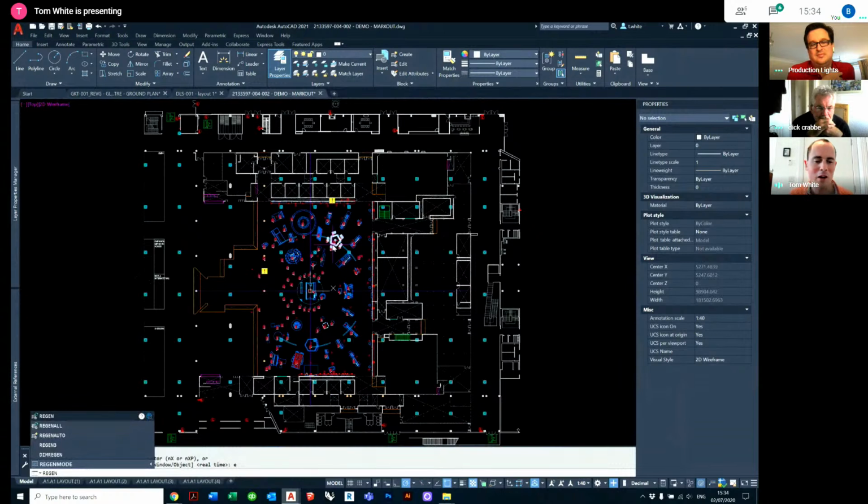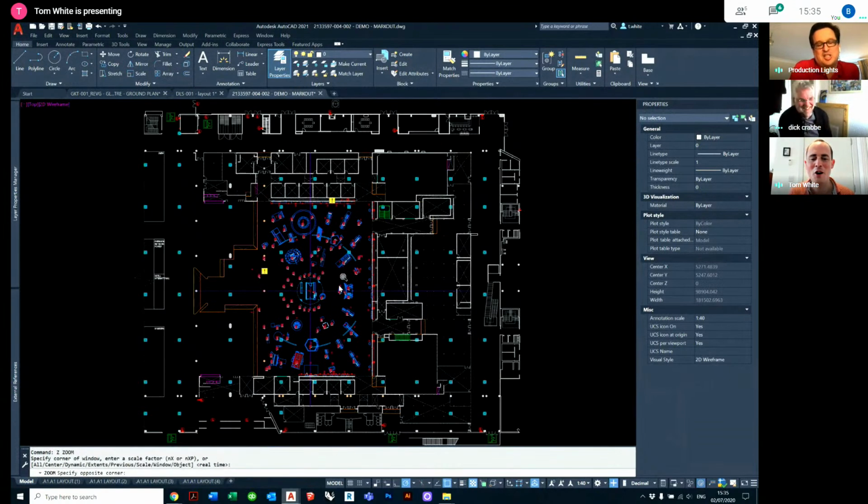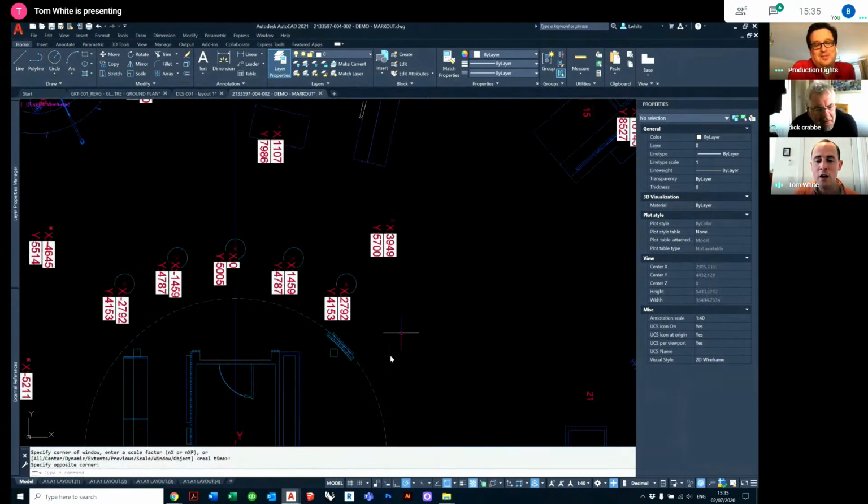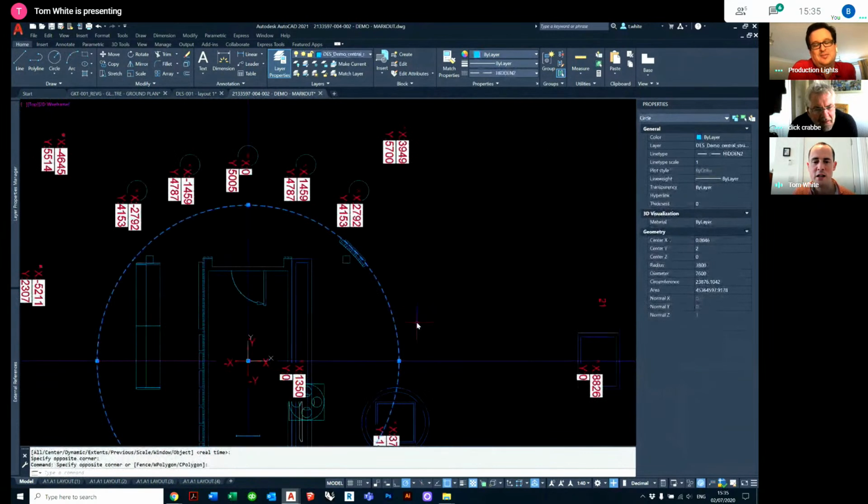I was going to make something up. I honestly don't know what it does, but it makes the drawing really, really good. It just redraws lines, doesn't it? It just forces it to redraw all the lines and put everything back in place. Exactly.